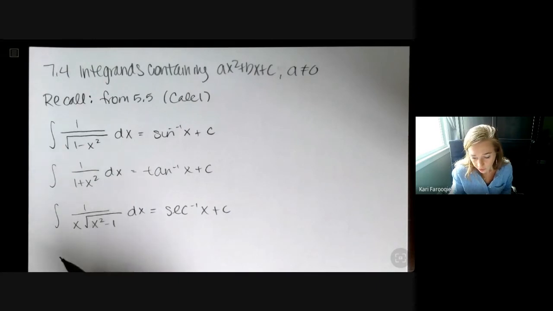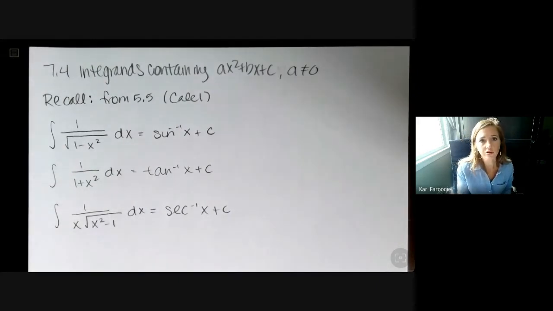So what I want to do here in 7.4, this is the section where I had made a big deal about saying you're going to have to complete the square. So hopefully, as I've been completing the square in a few lessons leading up to this here and there, you've sort of picked up on the process. But I'm going to be showing you how to complete the square again today. You should have learned how to do it in algebra, so this should be like a refresher.